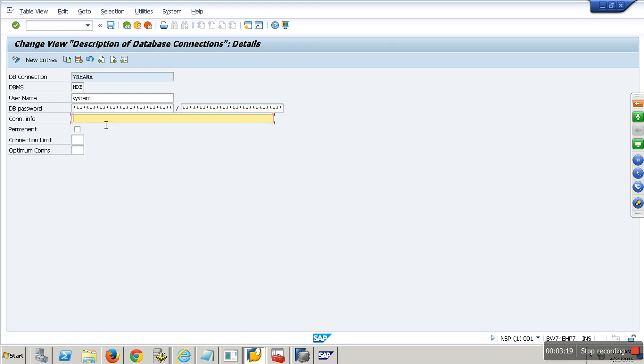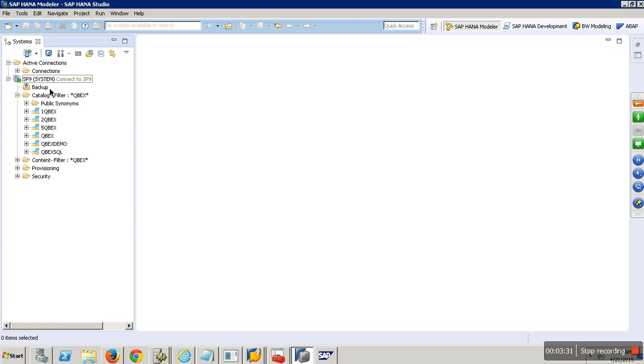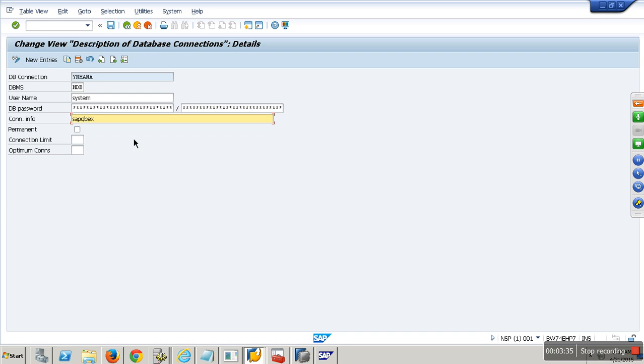And for the connection information, I need to give a connection string. Normally from the application layer, when you want to connect to a database, you give a connection string, which is my server, SAP Cubix, and the instance number 01.